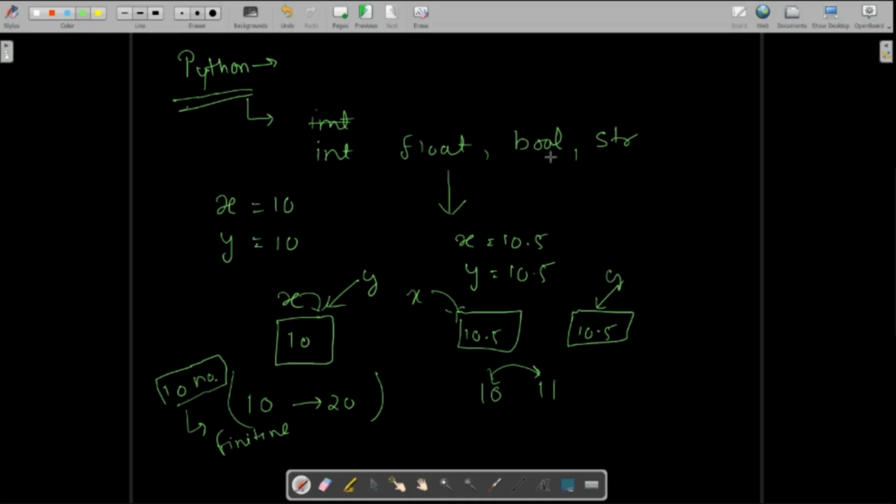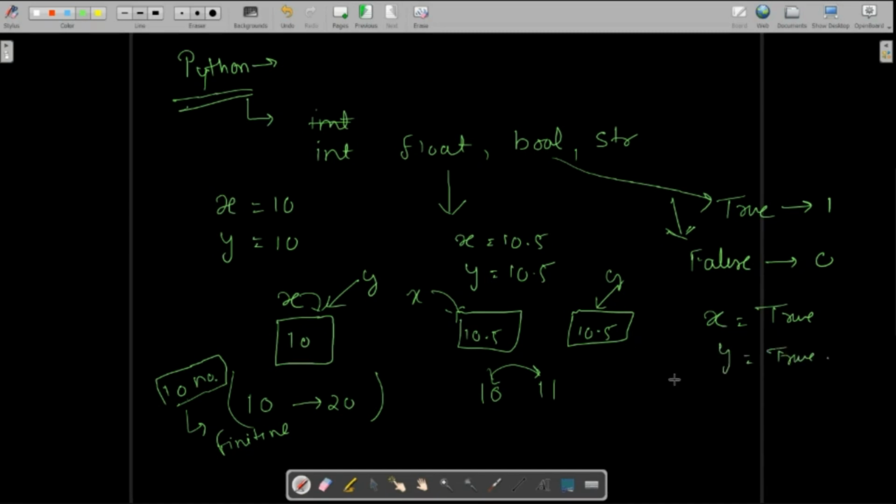But a boolean only takes two values, true or false, internally represented as 1 and 0. So if I say x equal to True and y equal to True, both point to the same location, like integers.